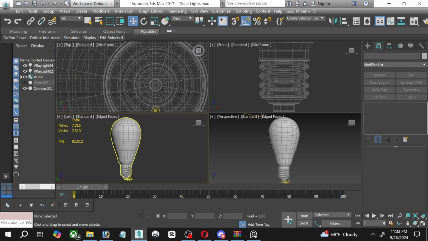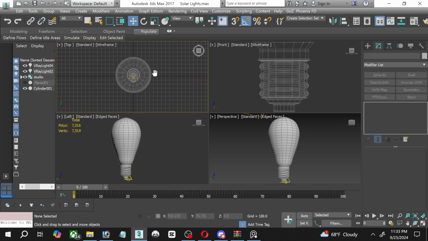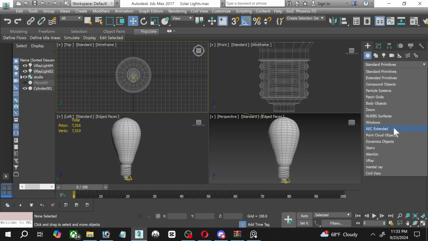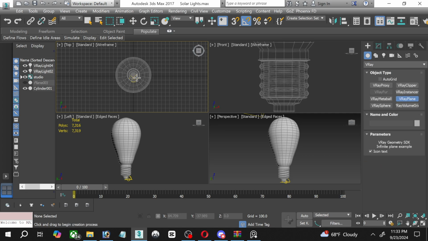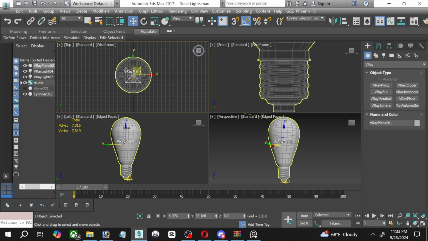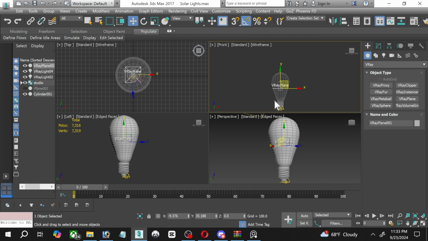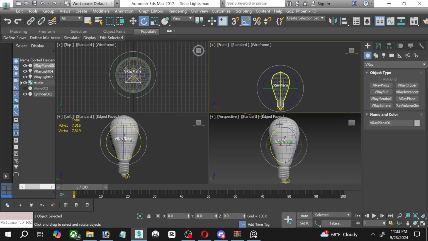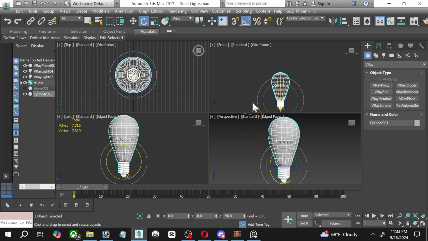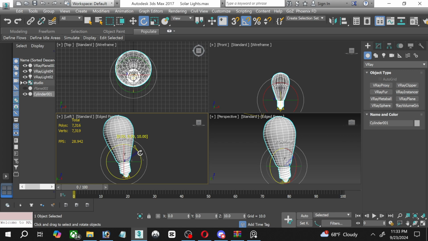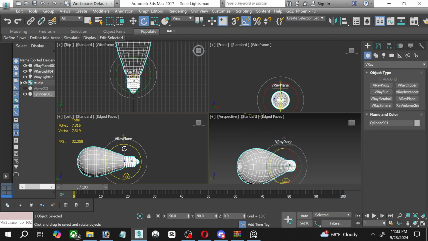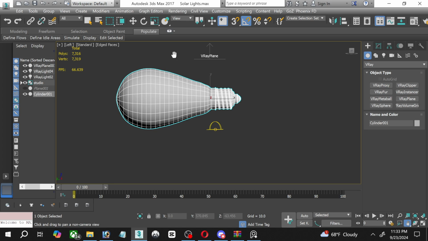Alright, so we want to come up here and create a V-Ray plane. I need to tilt this like that. Like I said, I want to make this as realistic as it's supposed to be.